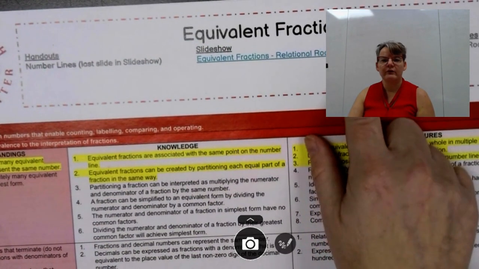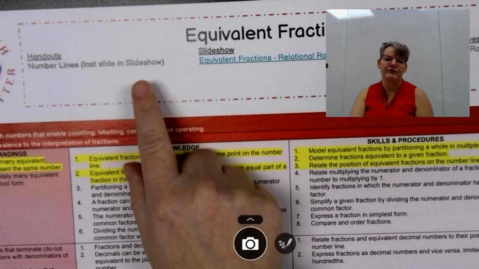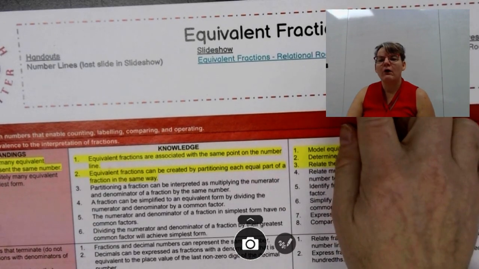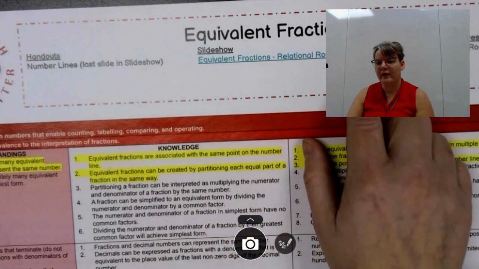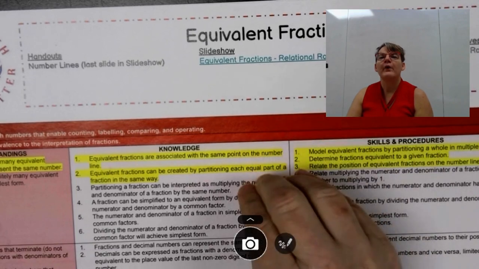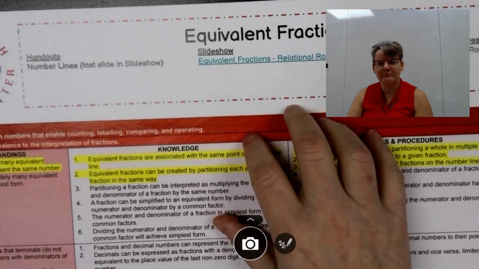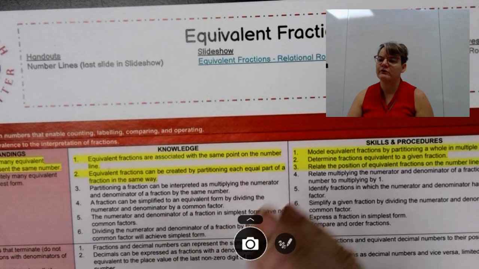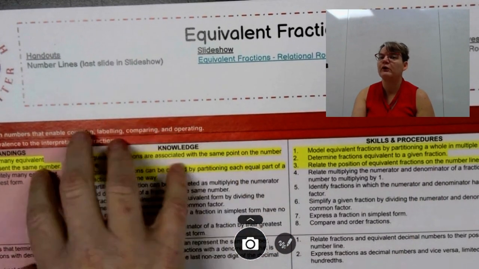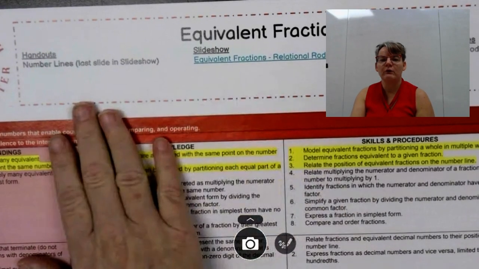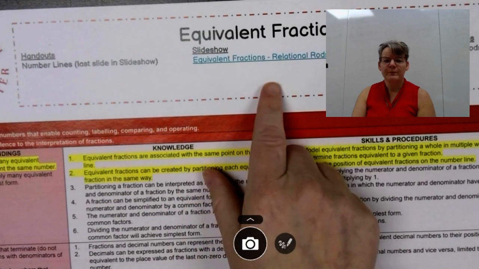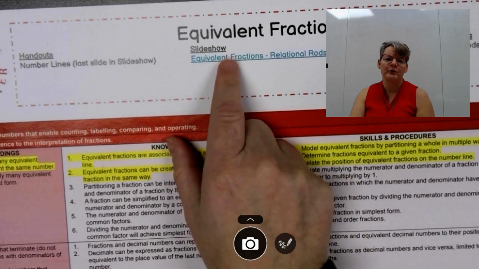You'll notice that here it does say slides 1 through 15 plus the last slide. That's because slide 16 and the rest of them are all other visuals of student handouts that you could use with students after they've experienced this particular experience. I obtained those through NCETM. They have a really nice fractions section, and they give permission for you to use those and recreate those and adapt them. So I created our own version, pulled out only the ones that apply to the Alberta curriculum, and the ones that apply to equivalent fractions, I put inside the slideshow.